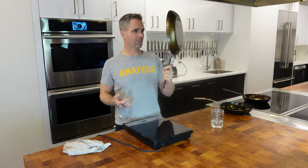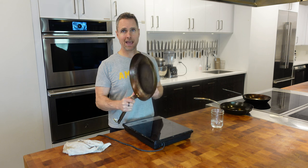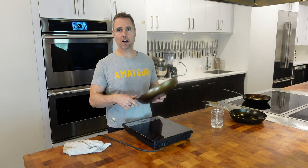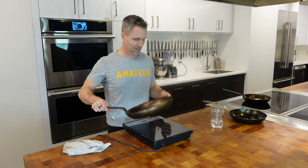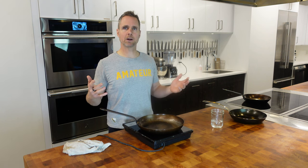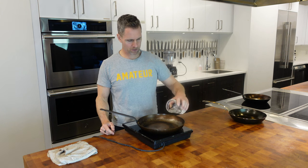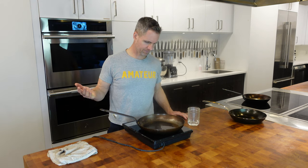So now we're going to do the same thing with the Mobile pan. This is definitely the thinnest gauge pan out of the three. This guy is a much lighter pan, and it is a 2 mil pan. I know that because that's how Mobile markets this pan. But we're going to see if we can warp it. So on to the cooktop. I'm going to crank that right up, and now we're going to wait and give it some time to heat up. Okay, so we've got the heat cranked up on there, get some water on, let it do its thing.